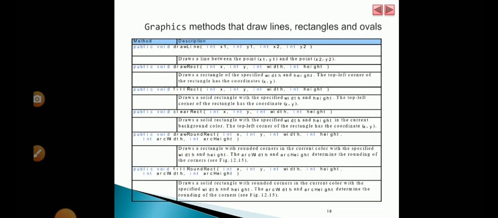The first function is the drawLine function. It has 4 arguments: integer x1, y1, x2, y2. x1, y1 is the starting point and x2, y2 is the ending point. So it creates a line from x1, y1 to x2, y2. And similarly, the drawRect function has 4 components: integer x, integer y, integer width and integer height. So it gives you the top left corner coordinates x and y, and also it represents the width and height.